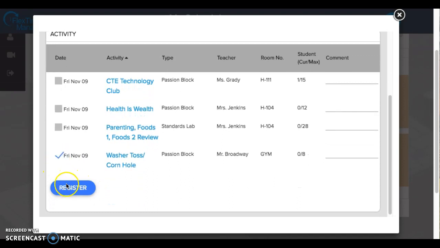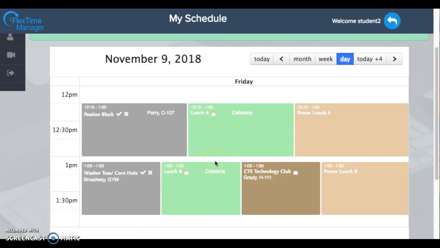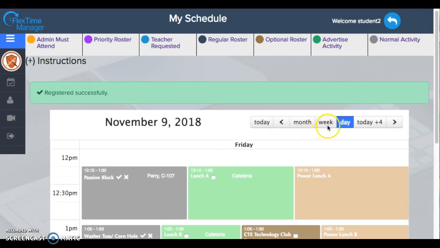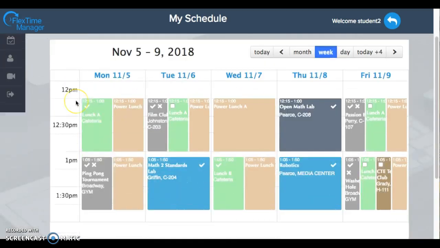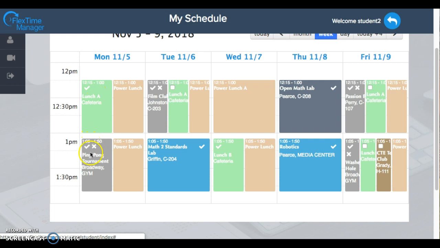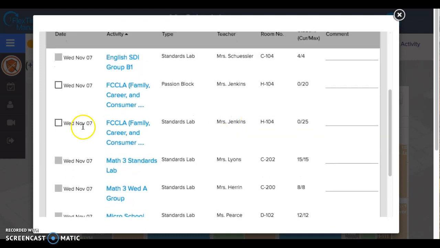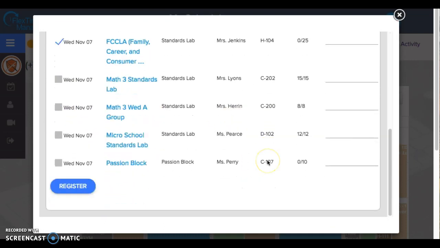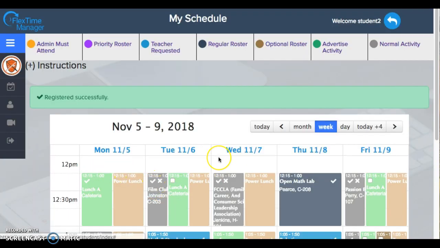Once your schedule has been created, you will have until 10:45 a.m. the day of power to make adjustments. Don't forget, if you are not registered for both Power A and Power B by 10:45, you will be assigned to poor choice. Be sure to review your power schedule at the beginning of every day for any adjustments that may have been made.